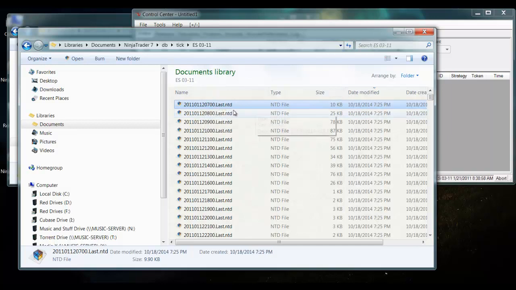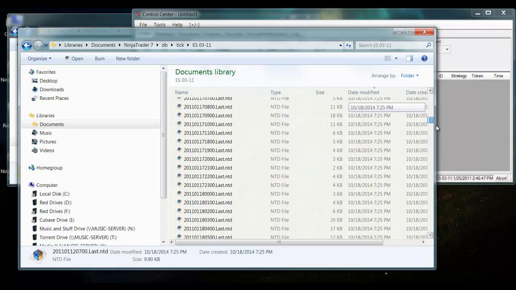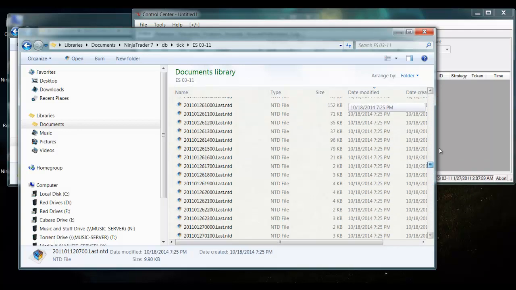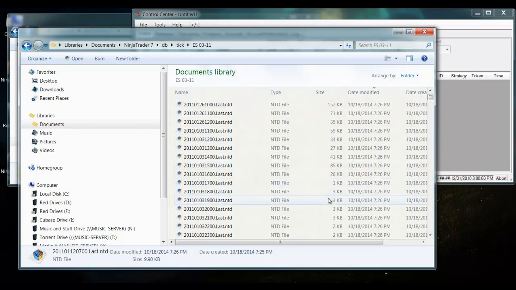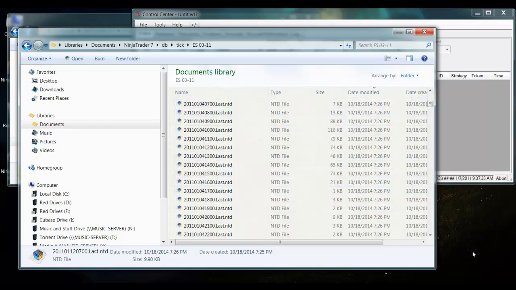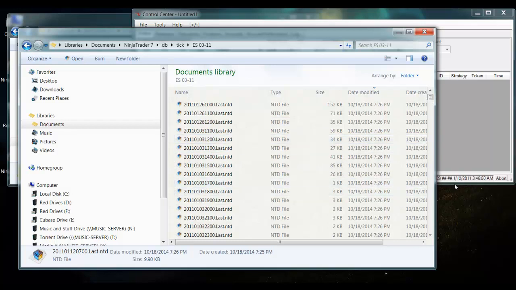So the data for that is broken up here, and then 8, 9, 10, and so on. So that's the native NinjaTrader format, and that's what it's doing. It's creating all these tiny little files as you see them populating in. As we speak, they're just popping up right now. Look, 7:26, which is the current time. It's just creating those files, and you see it zipping along.